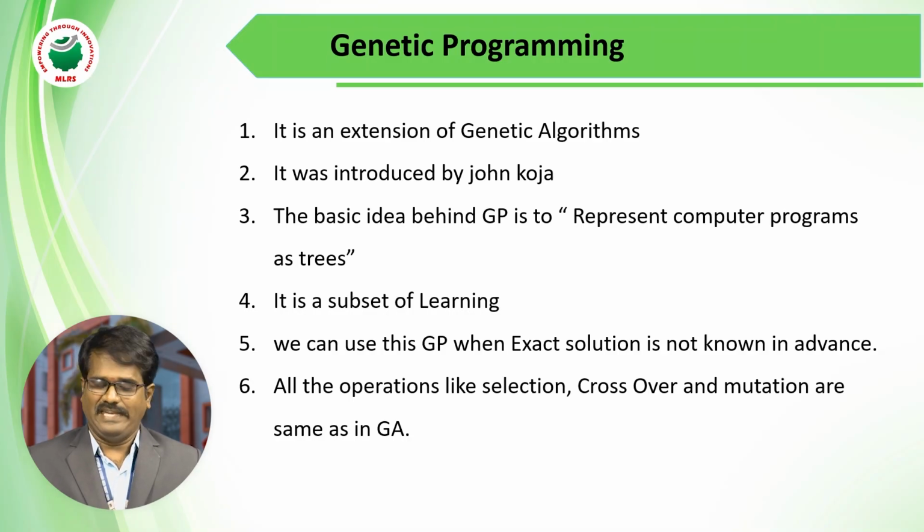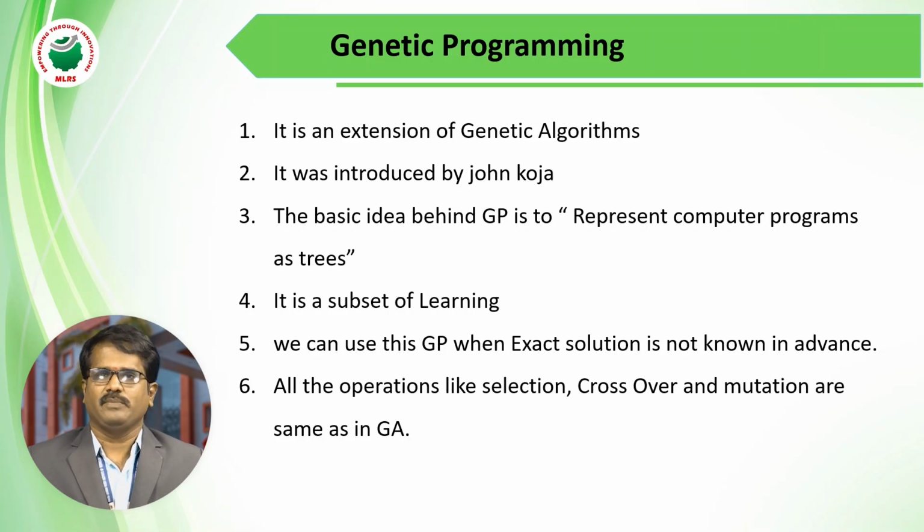It is a subset of machine learning. We can use genetic programming when the exact solution is not known in advance. Suppose you don't have any idea about the solution in advance. In that case, we can use genetic programming. All the operations which are carried out in genetic algorithms, like selection, crossover, and mutation, are carried out in genetic programming also.